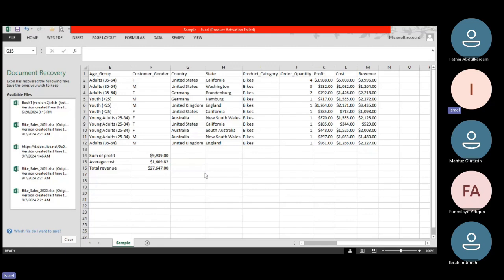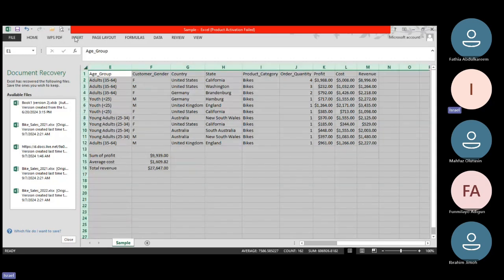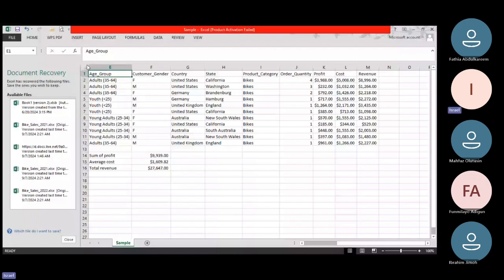All right. So the next thing I want to do is filter. Let's assume I want to get all the data that are only from adults. We can do this the way we do it in SQL, like using WHERE. What I'll do here is highlight everything and go to insert. Let me do this here. I'll go to this and click.